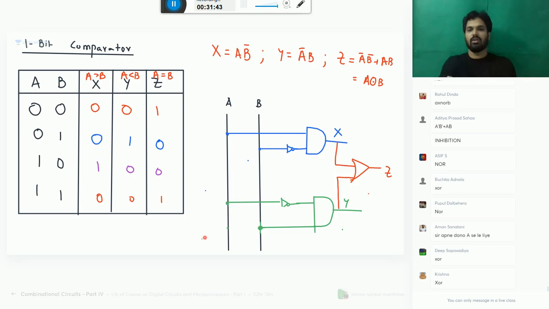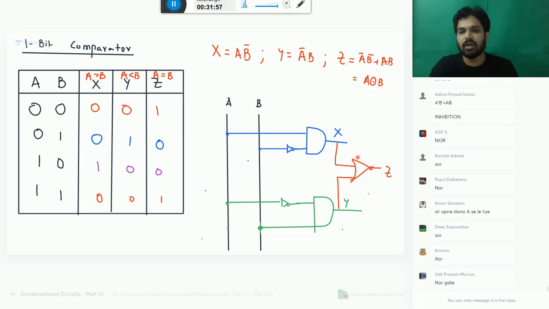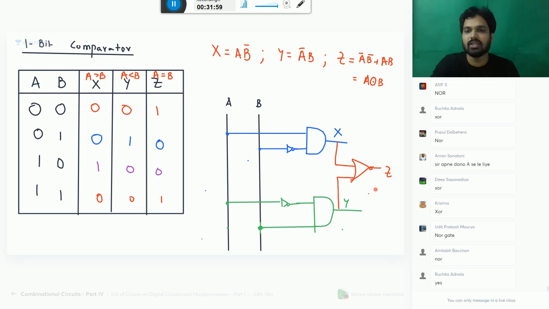Okay, now see, is it okay? If you take OR operation, it is XOR. So let me take NOR operation. You can directly take X NOR also. Now it is okay. It is a NOR gate. A bar B plus A B bar whole bar, that is nothing but A XOR B whole.